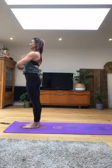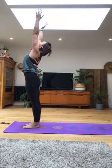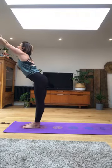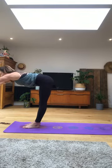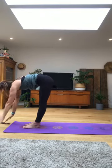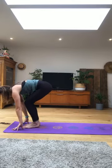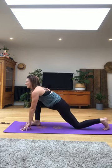On your next inhale, arms come up. Slight back bend at the top. As you exhale, chin comes forward. Leading with the chin, nice flat back for as long as you can hold that one. Don't rush, coming down. Make connection with that mat. Stepping back with the right. Low lunge. And this is where we start to change it up.